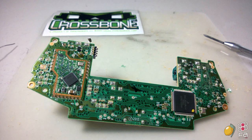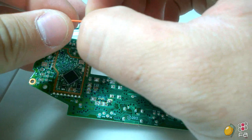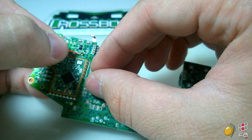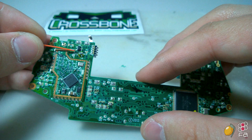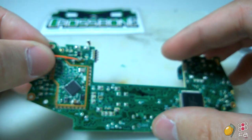Now, what you'll need to do is take the wire that you received from Focus Attack in the kit and solder it very, very carefully to these next two points. Well, actually all three of these points. So it's good to figure out how you want the wire to twist when you solder it to these points right here. And that's what we're gonna do.